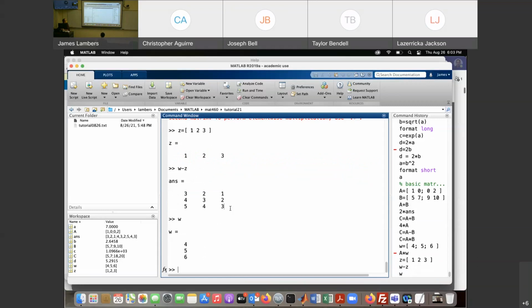Okay, so it does the subtraction on every entry of W, subtracting every entry of Z. So this is a matrix of all possible differences of elements of W minus elements of Z. And this is helpful, for instance, for creating what are known as distance matrices that come from expressions like this. I imagine that's why they did that. Whereas if I had done W plus Z, you would get all possible sums.